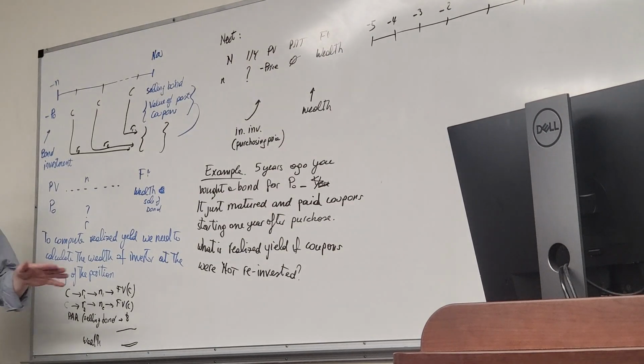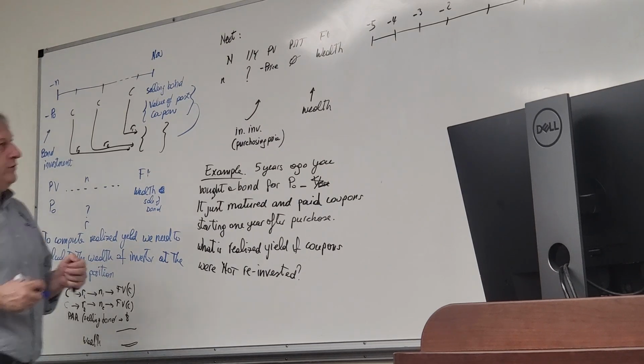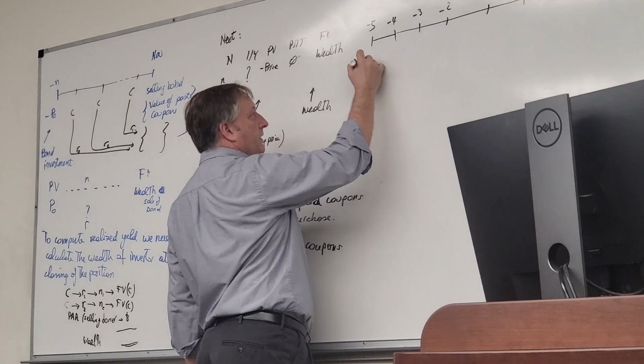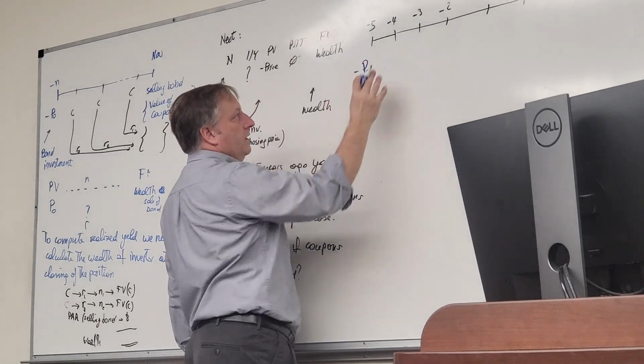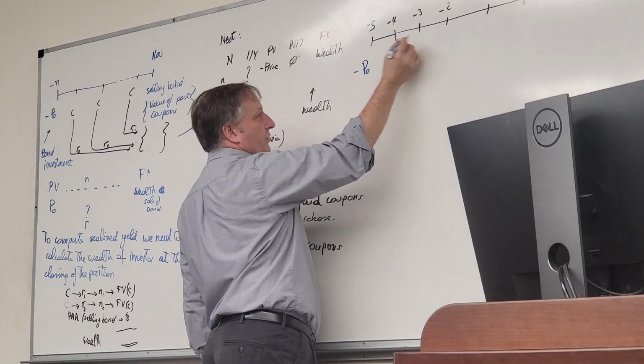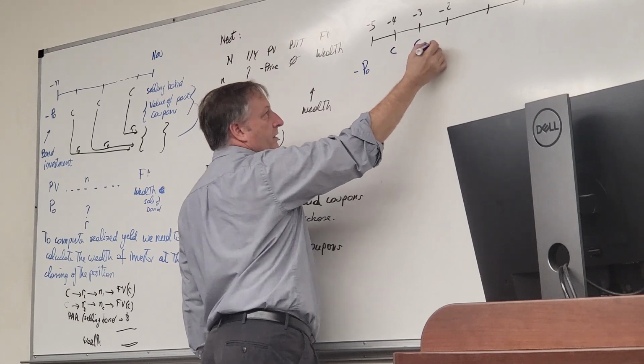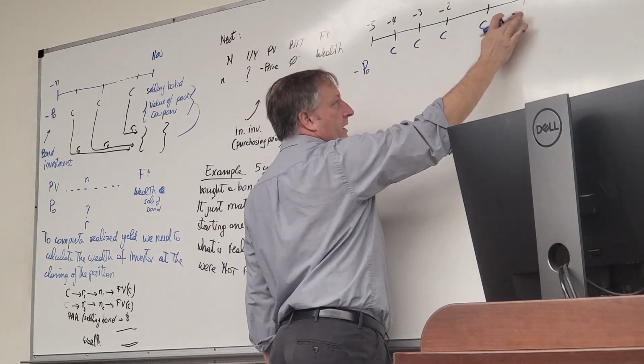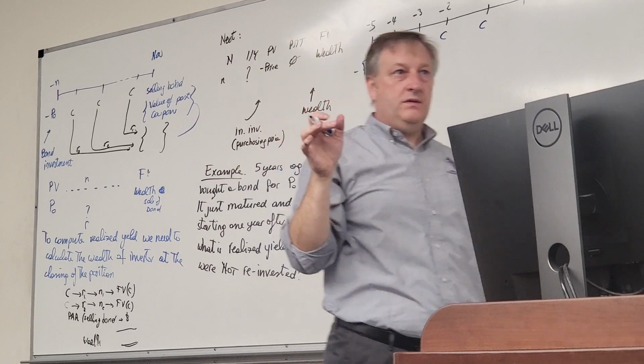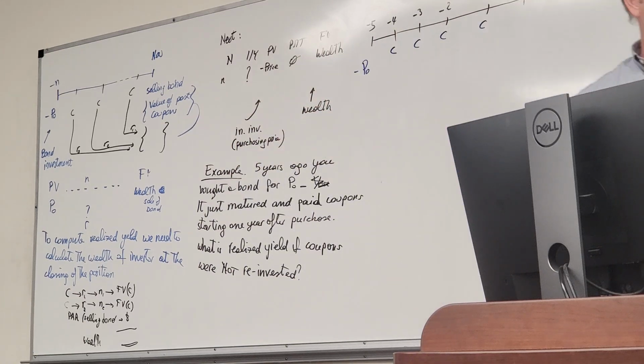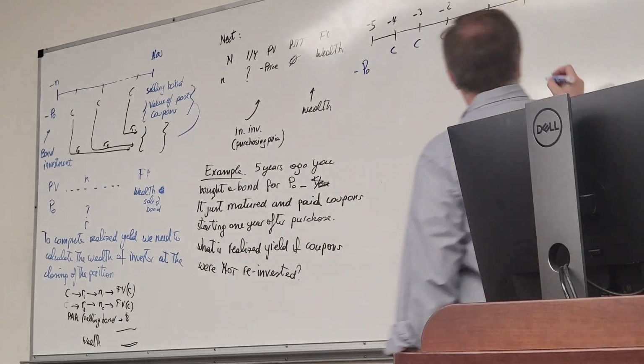5 years ago, what happened? You bought it. I bought the bond for $0. Year 4, what happened? 4 years ago. Collected the first coupon. Second coupons are one each. What happens at maturity? You collect the fifth coupon and also the par. You collect the coupon and then par, right?